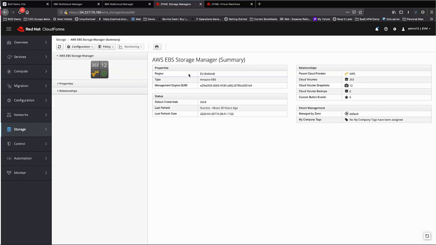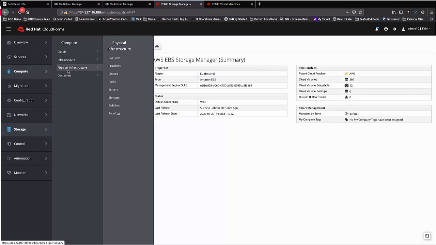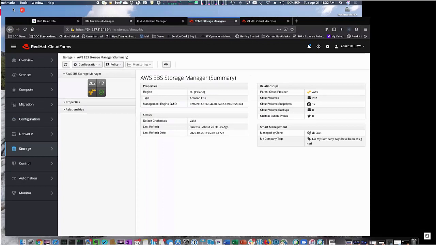And some of the questions in Slack were, what about Power and Z? There are actually plug-in models for Power and Z on the compute side. So when you go to physical infrastructure, there's an open source project. Being an open source project, a number of people have contributed a PowerVC plugin, and we hope to add Z as well in here. So Power and Z are fully integrated from an infrastructure perspective, and as Kubernetes and OCP is deployed on Power and Z, obviously we can manage Kubernetes on Power and Z and the workloads across.